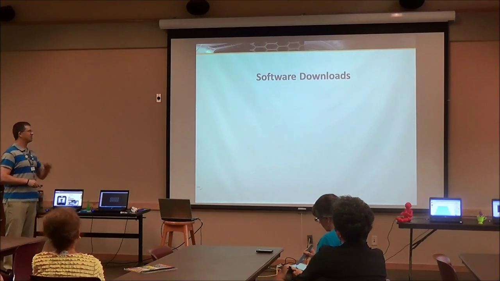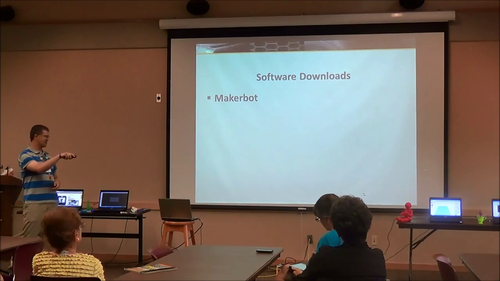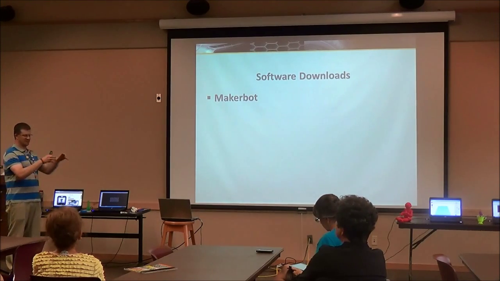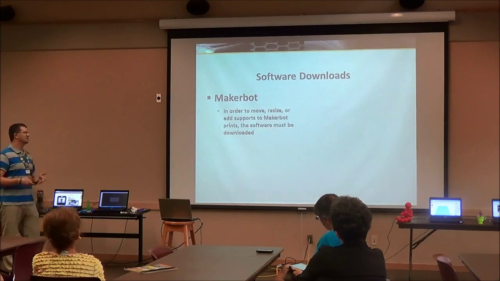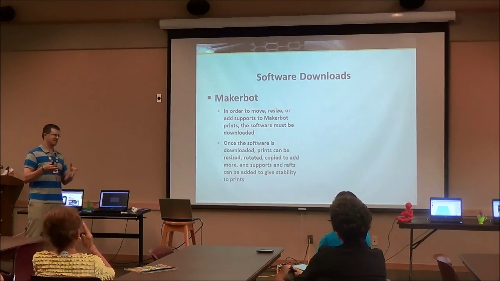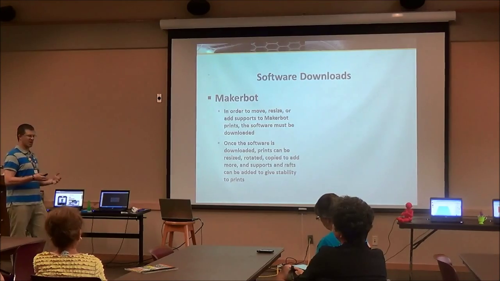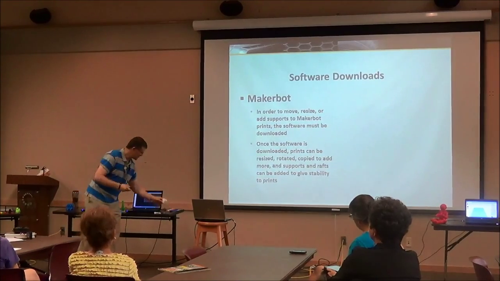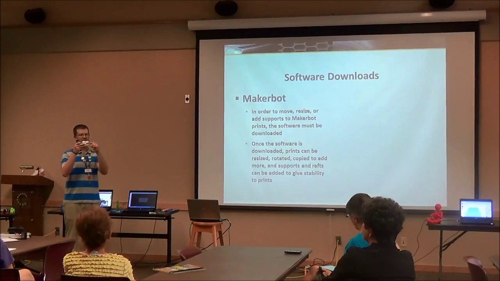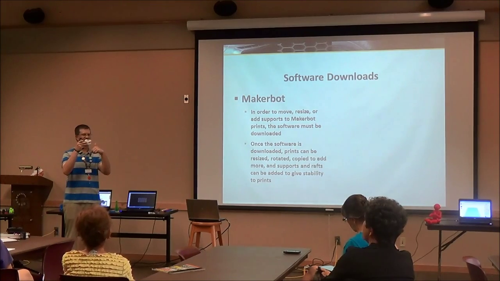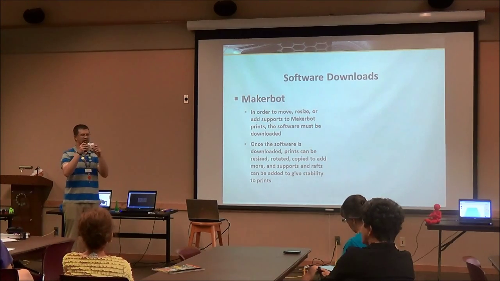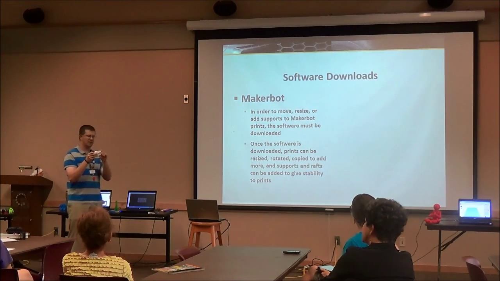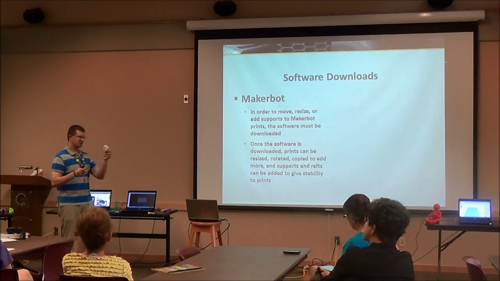And the software downloads that we use. The MakerBot has its own kind of software. It's up on this computer right now, and it allows you to double the objects. You can resize them, rotate them, and add supports and wrap. Some of these things, if they were to print without any support, like if there was a gap, it would need to have something here. If it was printed this way, it would all fall over onto itself. So there have to be supports in order to give it structure, so that once it's all done printing, you just go in there with a little knife or your fingers and pull off the supports, so you have just the shape.